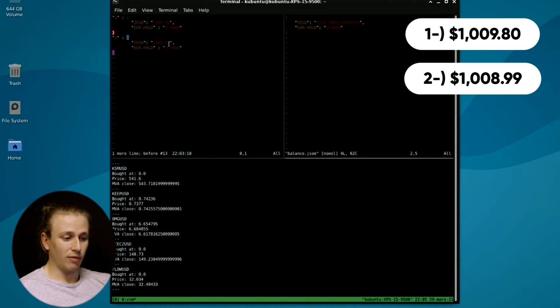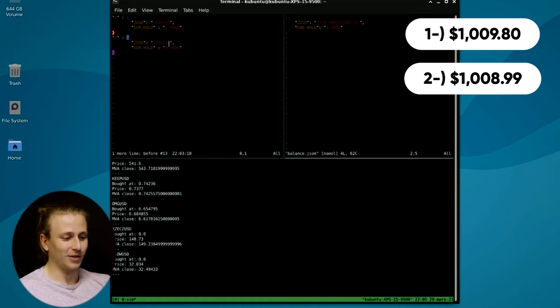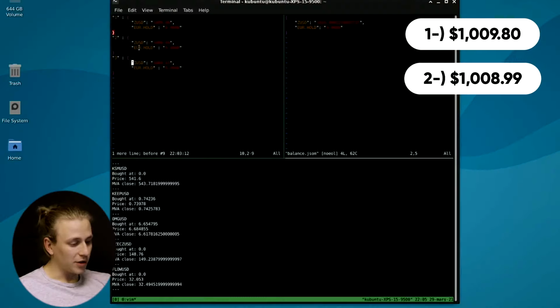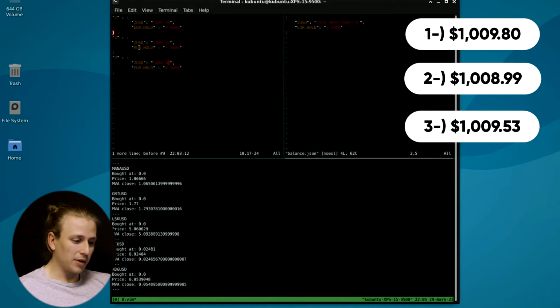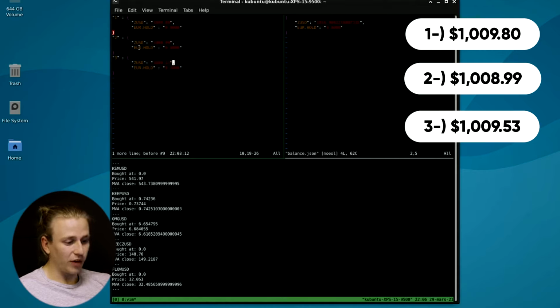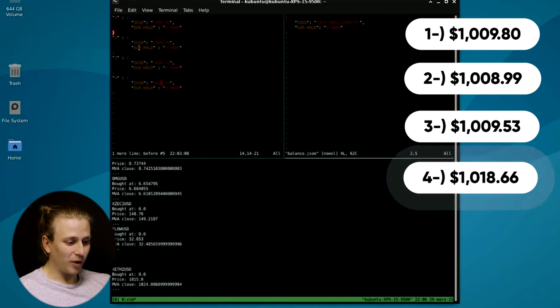Alright, so it's been a week now, so now let's take a look and see how much this week actually cost me. I basically say what the current balance is and then add that to a JSON file here, and that is what we're seeing right now. So here we can see the first day, and on the first day we ended at $1,009.8, and that's actually really good. That's a 1% increase for the first day, so I would say I'm pretty happy about that.